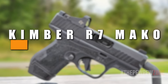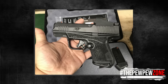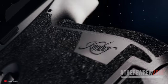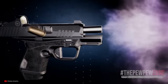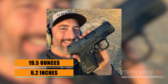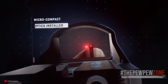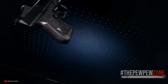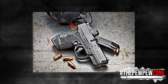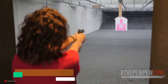Number 5: Kimber R7 Mako. The R7 Mako is a new offering from Kimber, known for fine 1911-style handguns. This polymer-framed striker-fired pistol is a heavy hitter in the micro-compact 9mm market. It features an ergonomic textured polymer frame with a notable top-covered ejection port and a stainless steel slide. With an overall length of 6.2 inches and a weight of 19.5 ounces, it is designed to be a concealed carry pistol. It is available both in optics-ready format or outfitted with a Crimson Trace CTS-1500 reflex sight. It ships with two high-quality mags with capacities of 11+1 and 13+1 rounds of 9mm. The extended mag features a nice base plate rather than the grip sleeve other brands use. Besides a little snappy recoil, it's a top contender in the Micro 9 category. MSRP $494.61.